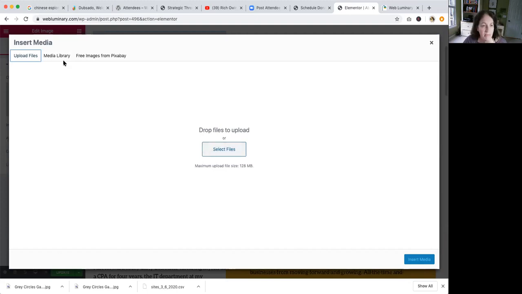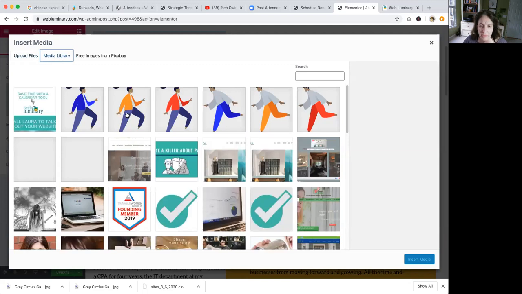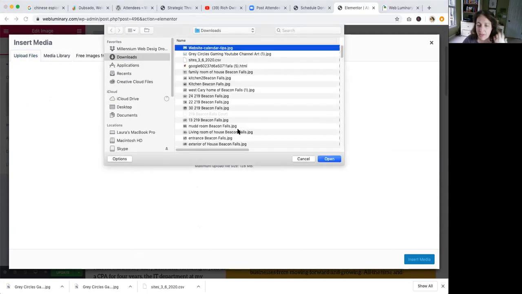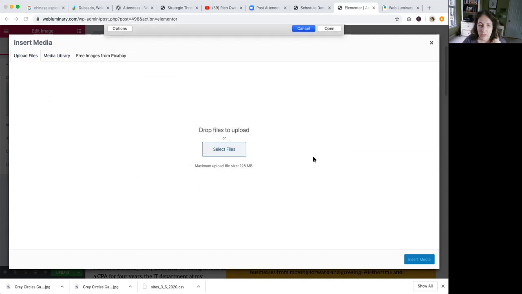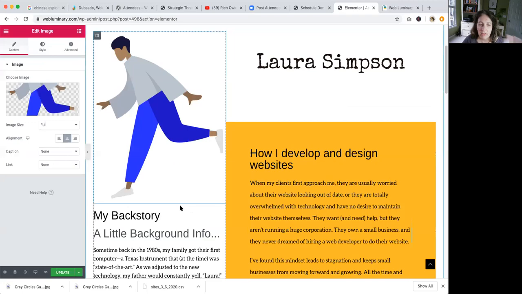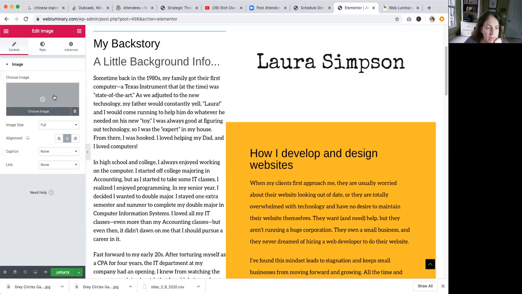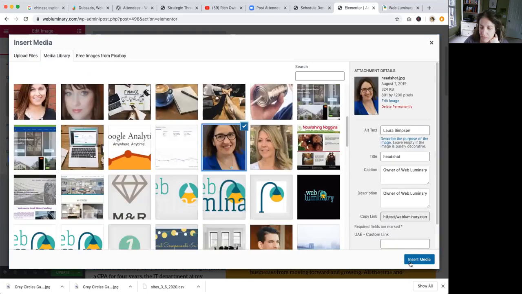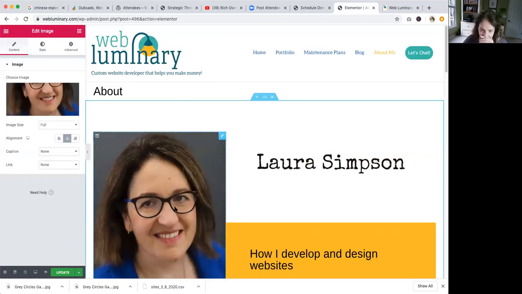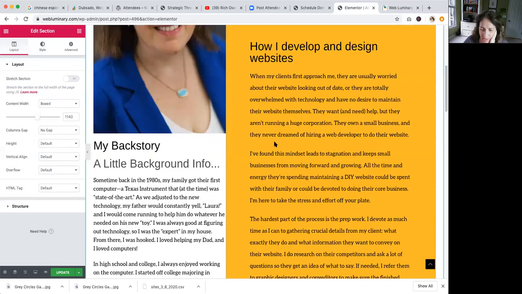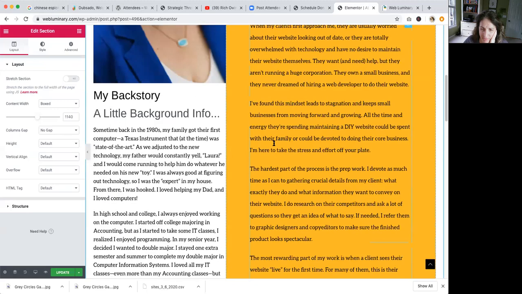Actually, I'm going to lock people down pretty soon, but anyway, you pick a new image, you can upload it, you select the file, just like anything else. I'm not going to do it, or you pick a new picture and insert it. Look, I look like a man. And then lastly, if you want to add a person, it's going to be inside a section.